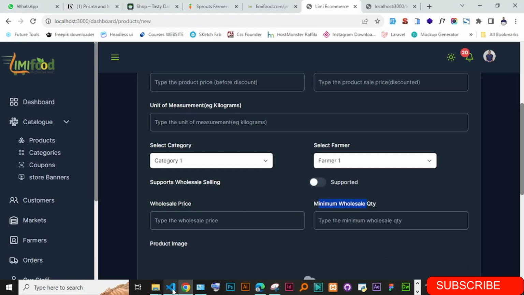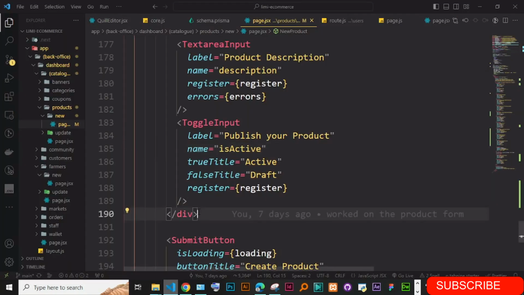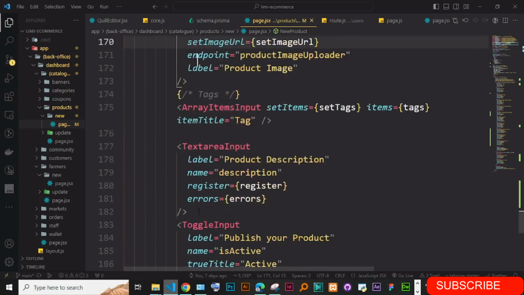So I think we could just simply go to where this is.